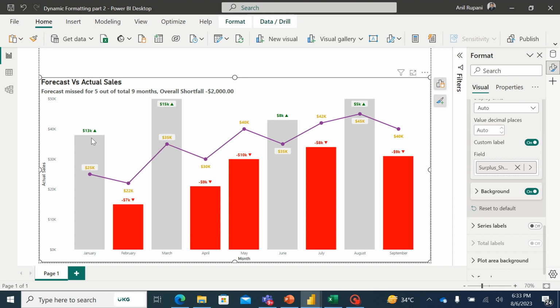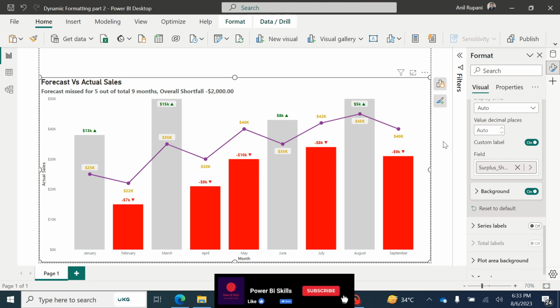So we have 13,000 higher actual sales than forecast numbers in the month of January. But in the month of February, it was 7,000 short as compared to our forecast number of 22K, and so on. So this is how we can create customized data labels as per our requirement.